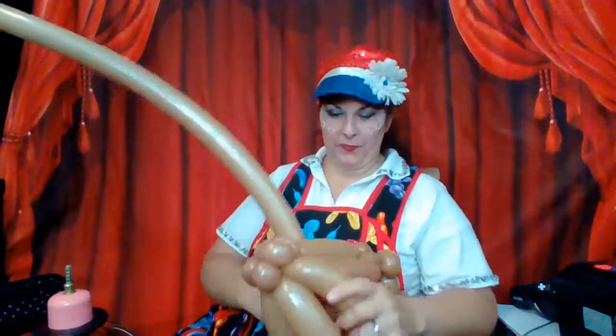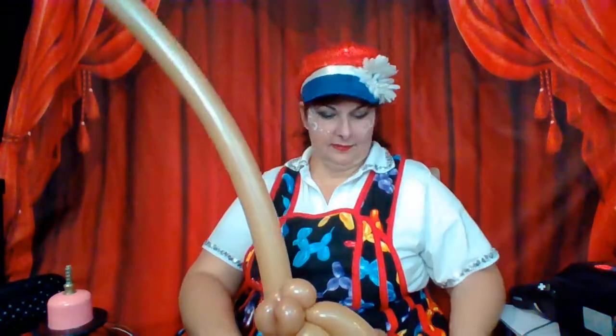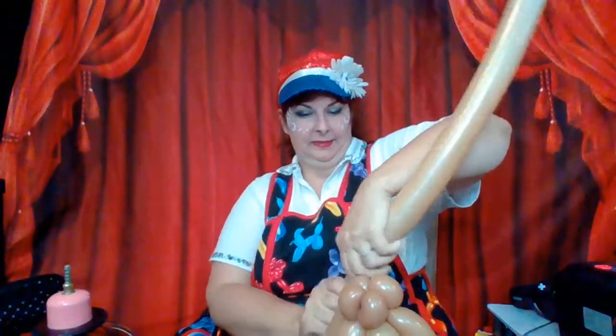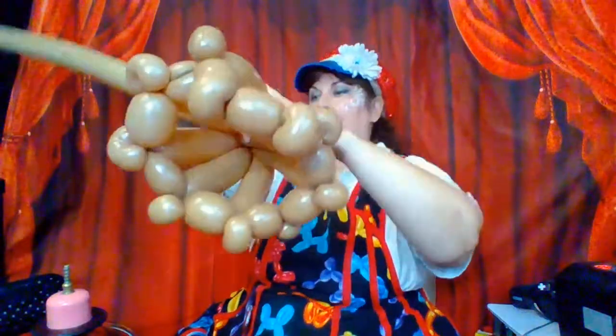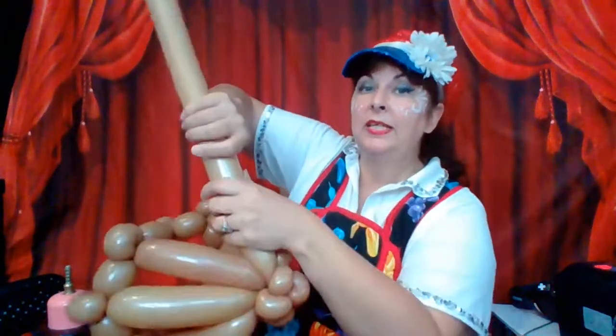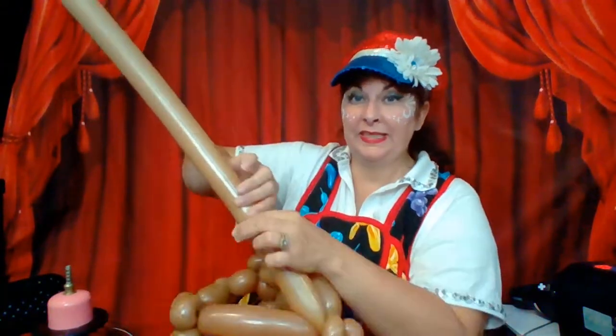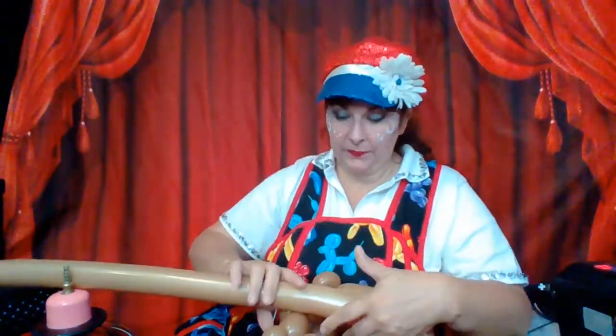I decided to show progress. Two and two. Go to the opposite side. Also, it's helpful to give a squeeze and let go. That softens that area, because as you twist up the balloon, this part of the balloon has not been touched as much and it can get stiff on you.